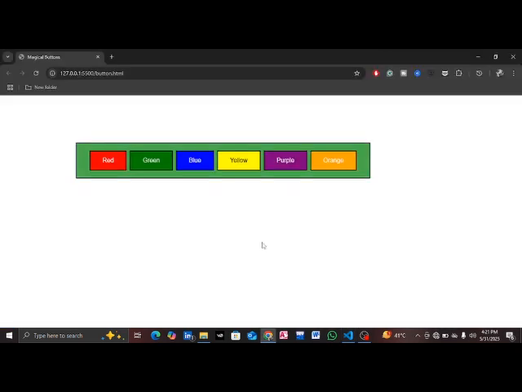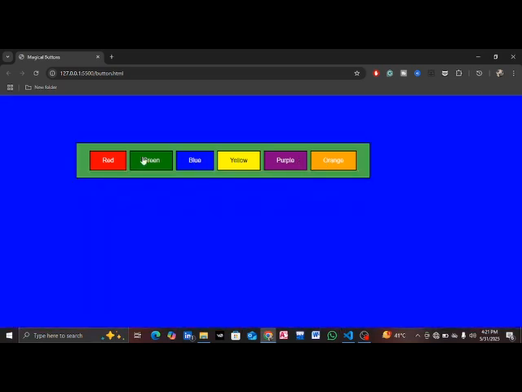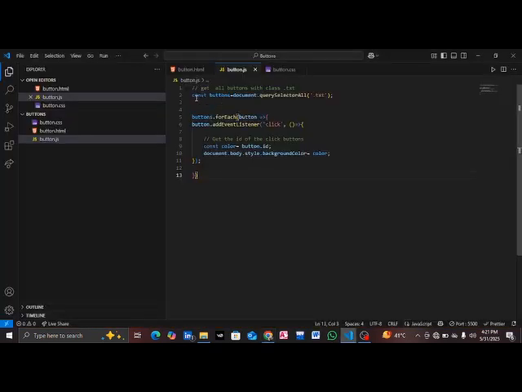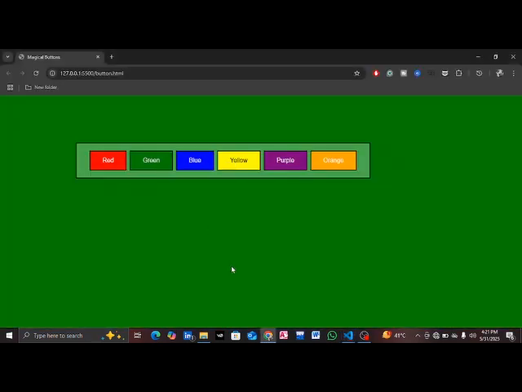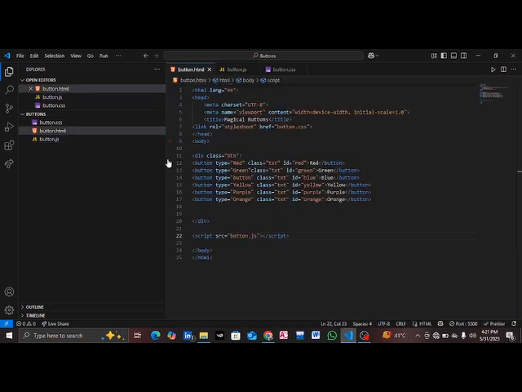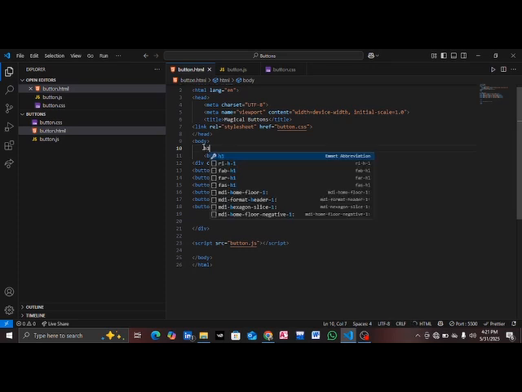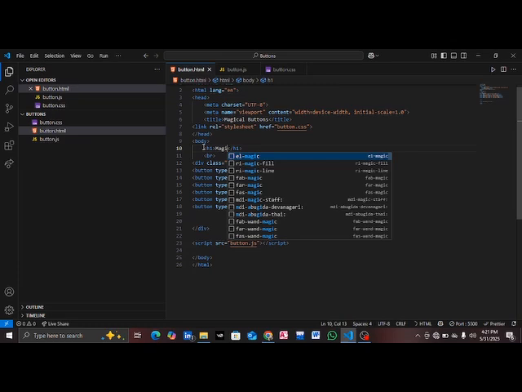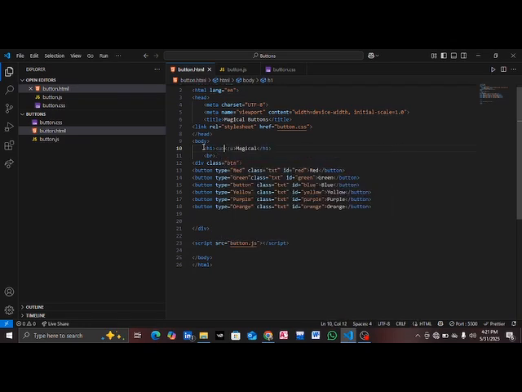Now you see, when we click it, it will generate the color of the specific name. Const button is equal to document dot query selector. From the selector it will select all of the buttons. Now for further, it is not necessary to put a heading. I just do it for some styling; it is not mandatory for you to write it, it is up to you whether you put it or not. I just do it because I like styling so much.